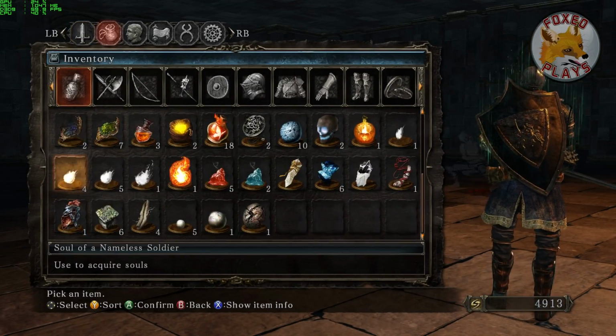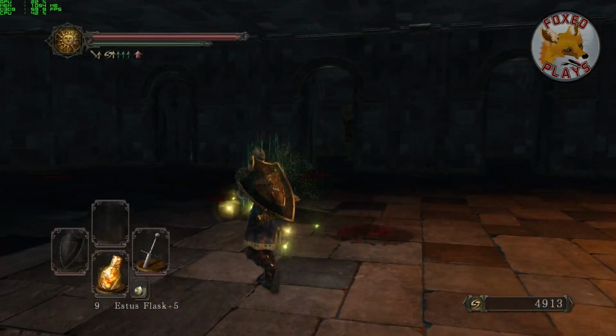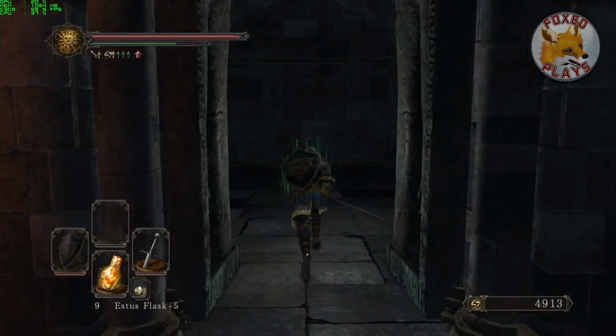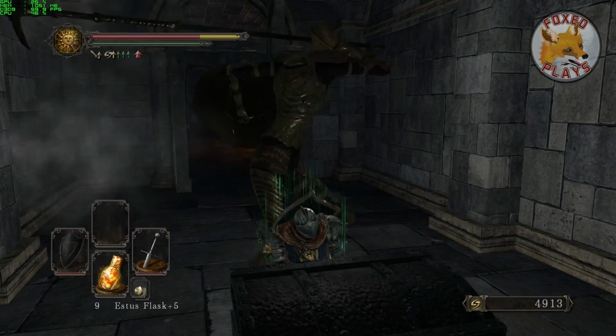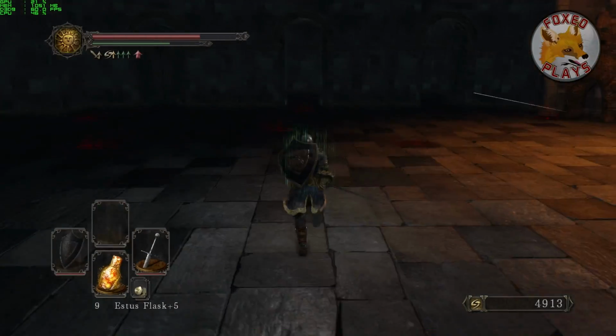Jeez, I'm gonna need some additional durability on this weapon. Is it? Oh, there's one in here. Go, go, go, go, go, go, go, go, go! Oh, come on now. Whew.